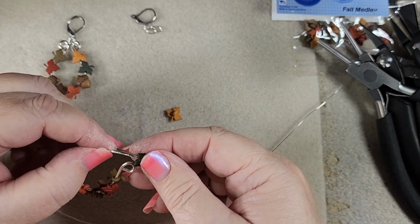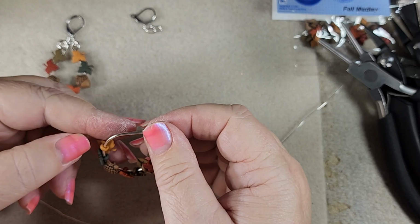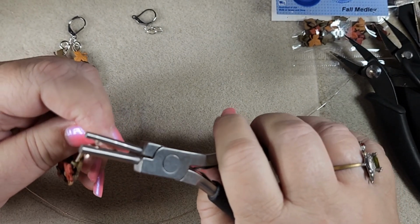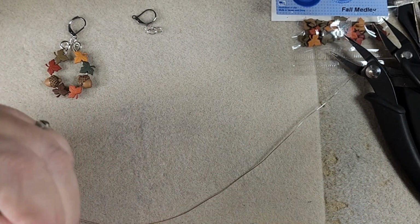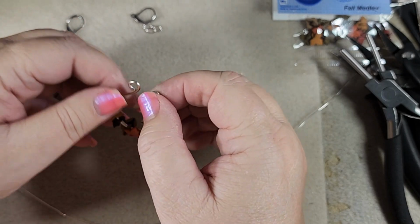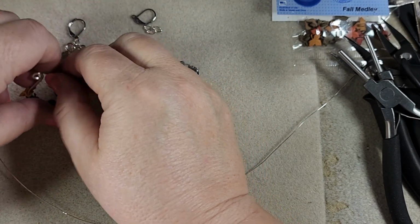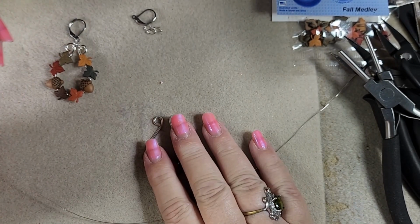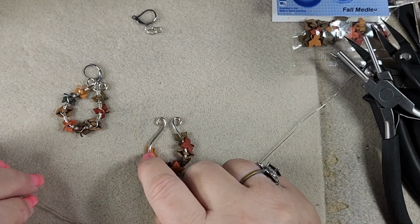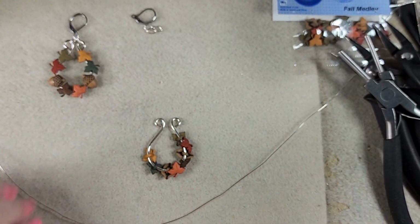Then the green and the yellow. Okay, now that we've got all those on, we'll turn the other loop. Make sure they're about the same size. Pretty good. Now what we're going to do is wire wrap. See how I've done this in the back here? The wire wrap will go from one side to the other around one of the shank, and that will hold it from wiggling all over the place like these are doing.